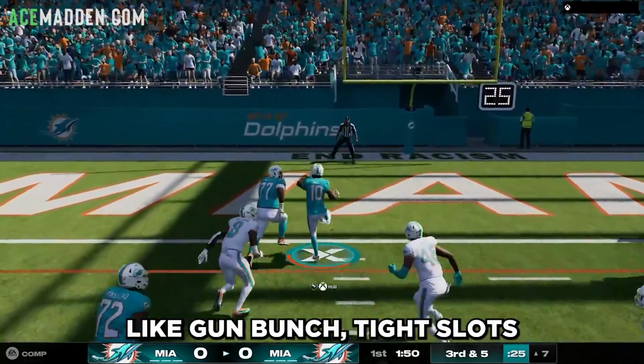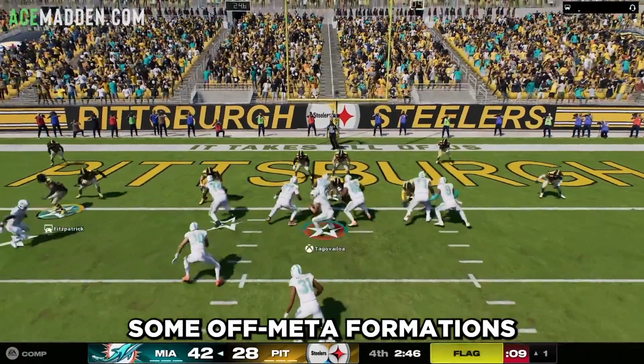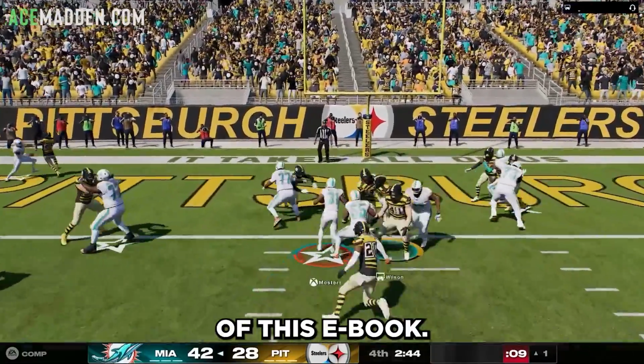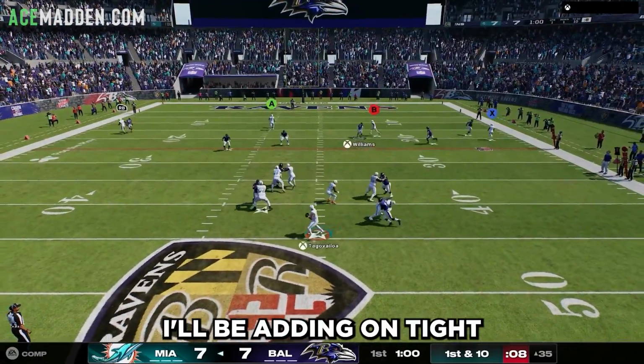So we have meta formations like gun bunch, tight slot halfback weak, gun bunch nasty, and then I break down some off meta formations in the first version of this ebook. So we do normal Y off close, tight Y off, and then this weekend I'll be adding on tight Y off weak.